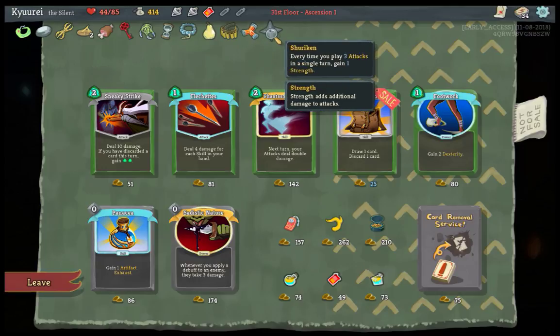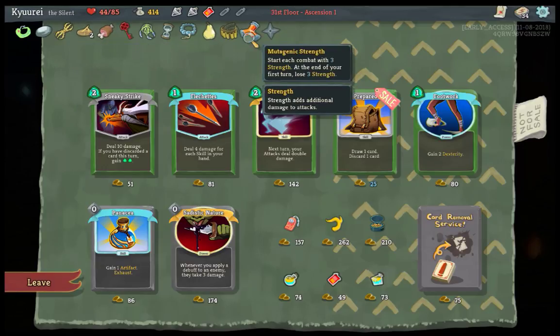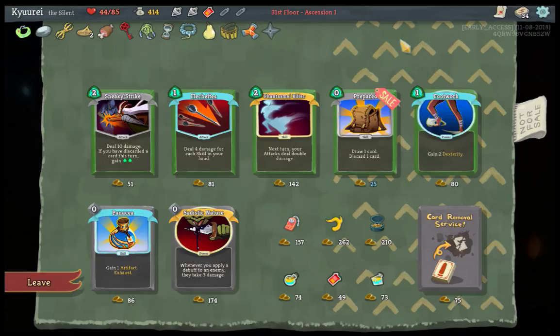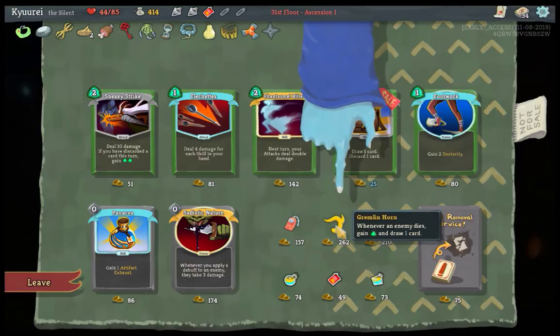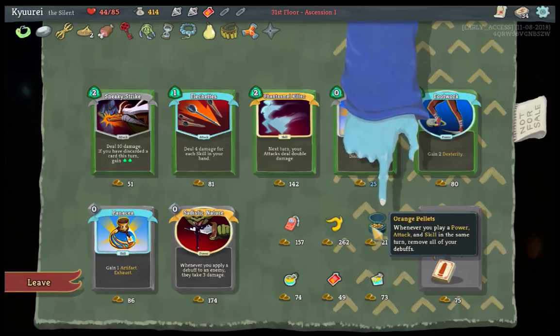And then we have the Shuriken. So every time we play 3 attacks in a turn, we gain 1 strength. It feels like we have a lot of strength already. We have 1 there, 3 at the beginning of the round, and then the Shuriken. That's good stuff. I think I'm gonna buy this, which is every time an enemy dies, you gain 1 energy and draw 1 card. It's not that bad.